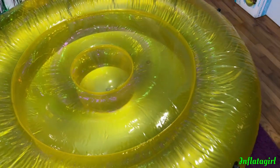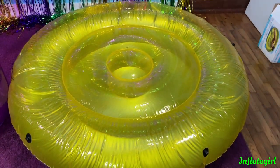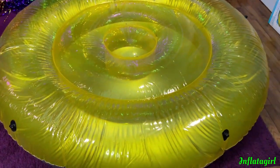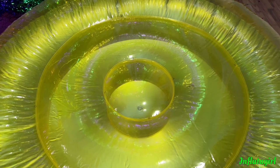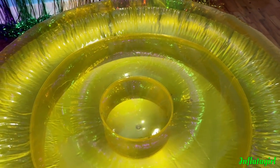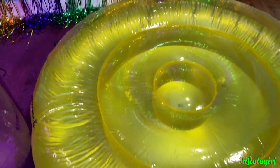I just thought that was interesting. I never saw that before on an inflatable that I bought, like from Swimline or something. So I'm not sure if that's what they do, but I think I can eventually take some nail polish remover or something. I don't like doing that because I know it can destroy the PVC or vinyl, but yeah.